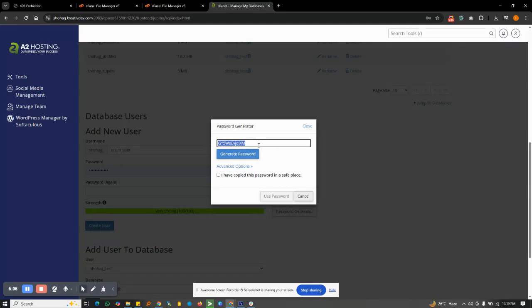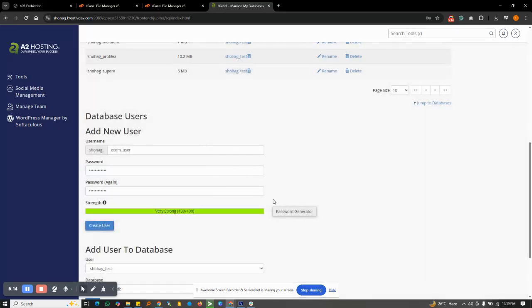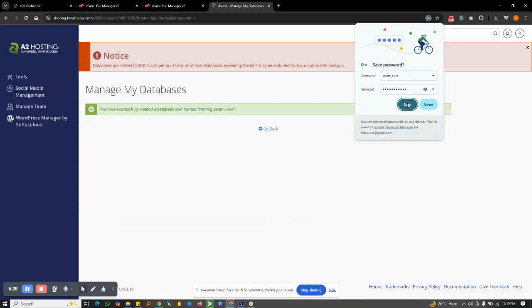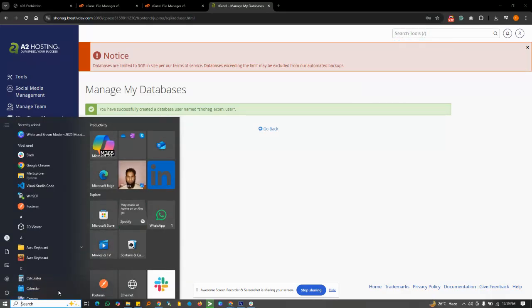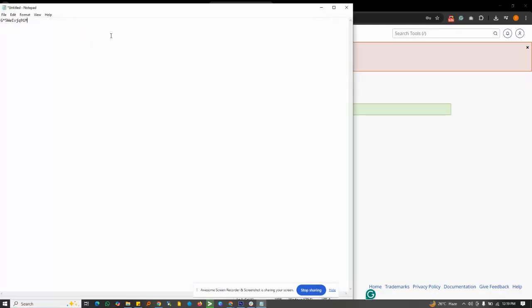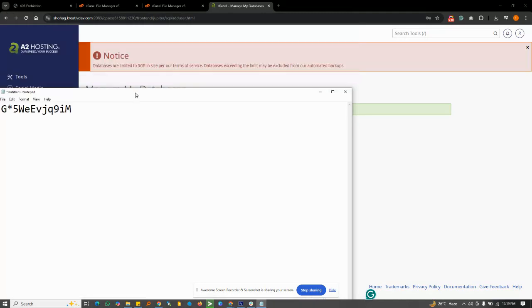So we just need to copy this password and click I have copied this password in a safe place. Use this password. So then create the user. So we need to keep this password for further use. So we will open a notepad and just keep this password over there.